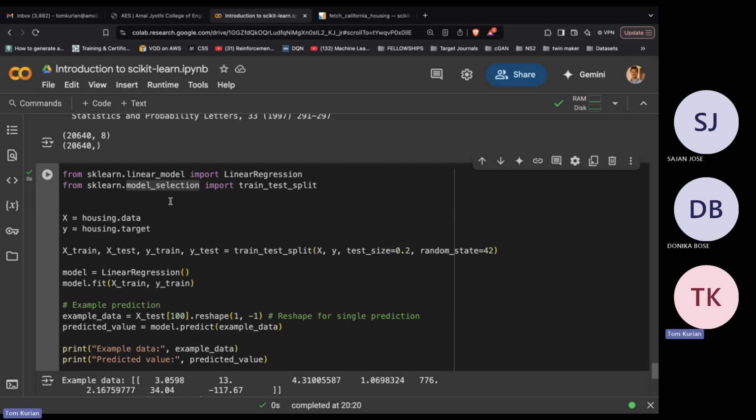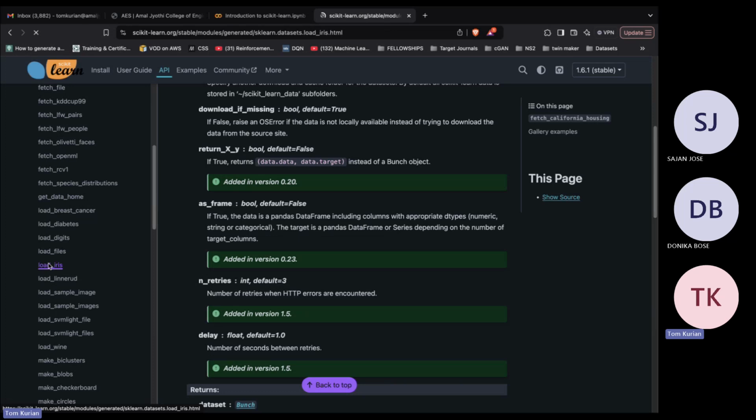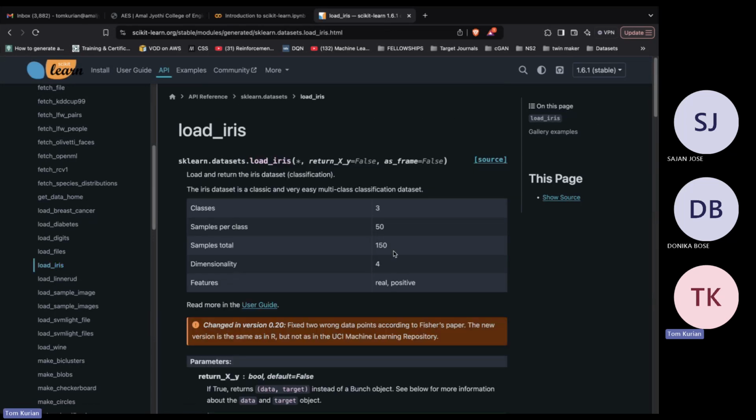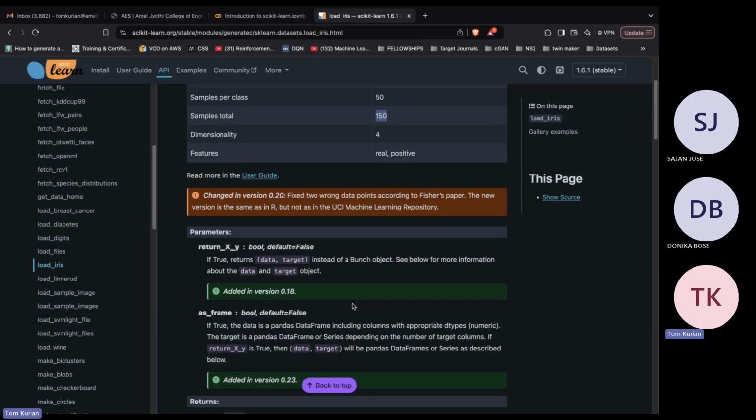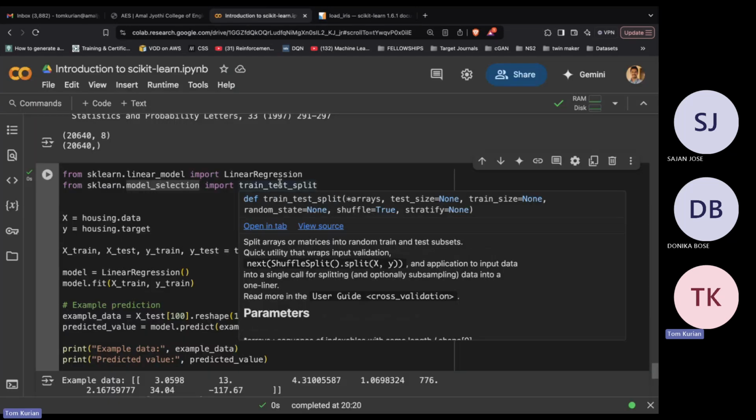We have used only linear regression up to the last class. In the next class, we will move into classification models and some other models, and then we will come back to some data sets within Scikit-learn. There are many other data sets. For example, the iris data set itself is there, which has 150 values. We'll see whether we can make some predictions based on the data that we have. So that's it for this class. We will look into other classification models in the next class.